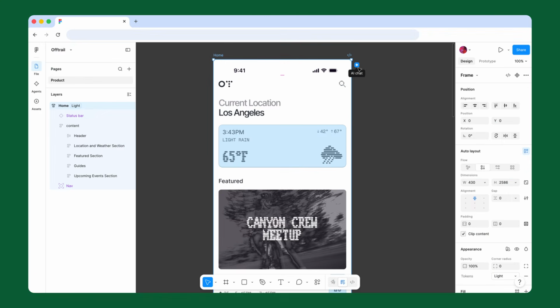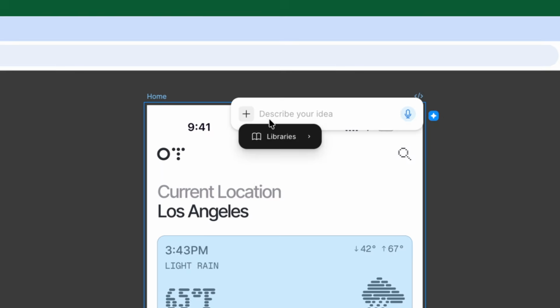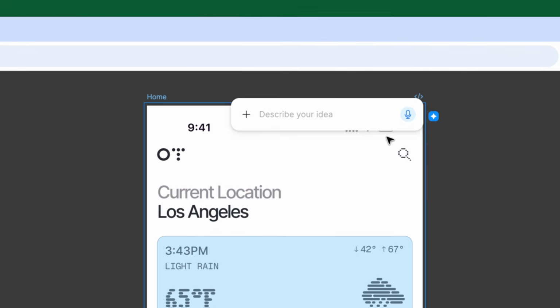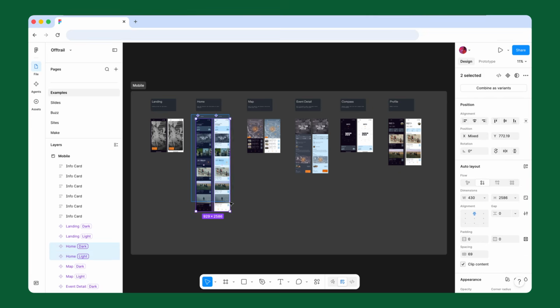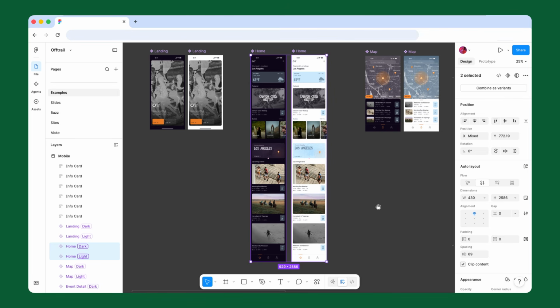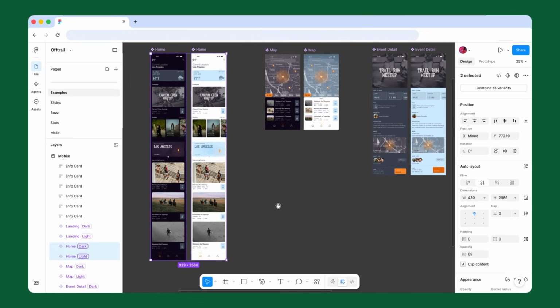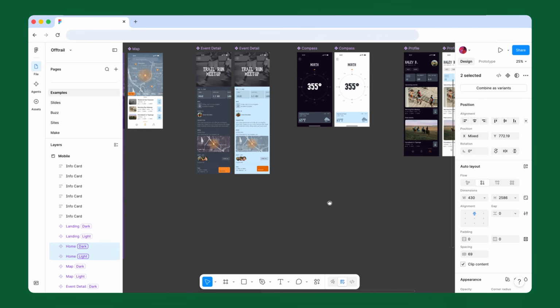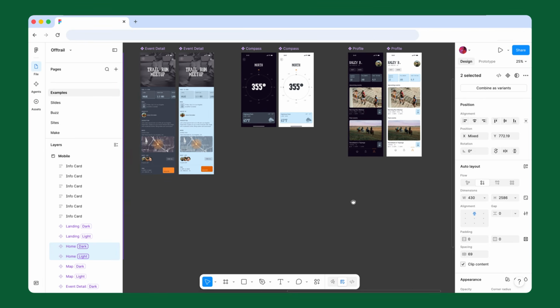If your file uses a library or design system, AI can draw from those components and styles when generating designs. For best results, include practical, production-ready examples that show how components work together, not just individual base components. The more complete and contextual your system is, the more on-brand and consistent the output will be.